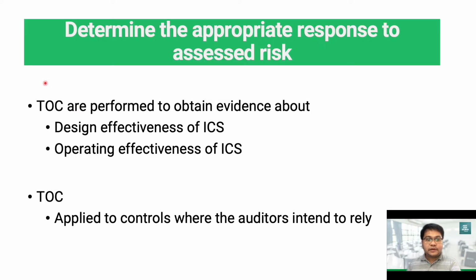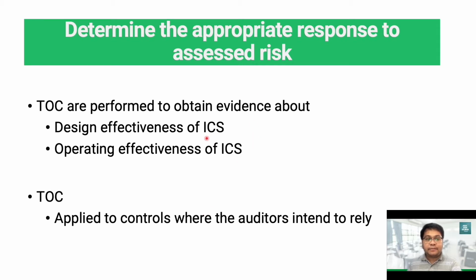So when we say TOC, or test of control, tests of control are performed to obtain evidence about the design effectiveness of the internal control system and whether the internal control system of the client is operating effectively. Remember, tests of control are applied only to controls on which we intend to rely. If you do not intend to rely on the control on that process or system, then we no longer perform tests of control on that particular system.